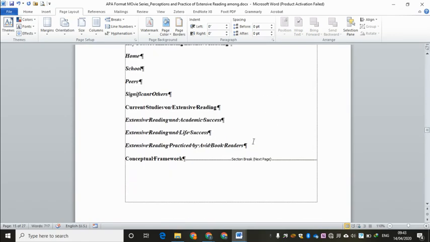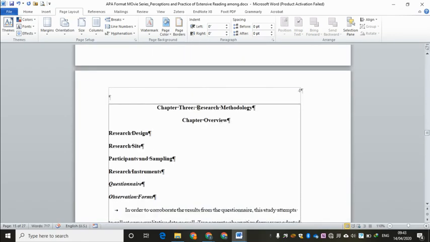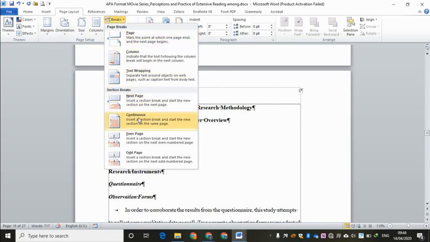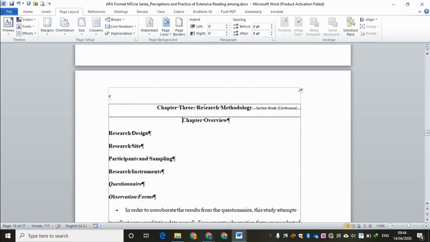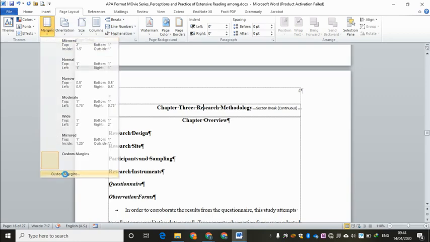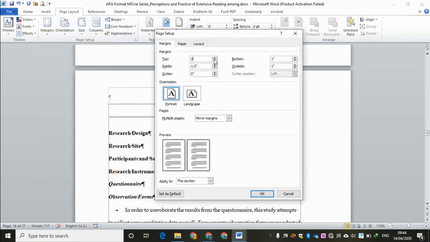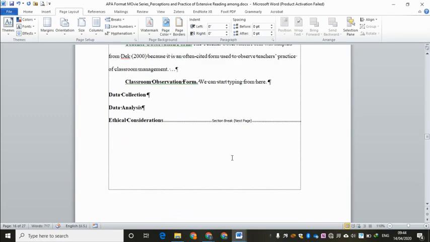Now it's 2 inches. Let's do the same for this one. Breaks, continuous, and remove the extra space. Put the cursor in the middle. Go to margin, custom margin, and type 2 inches. Apply to this section. Okay.